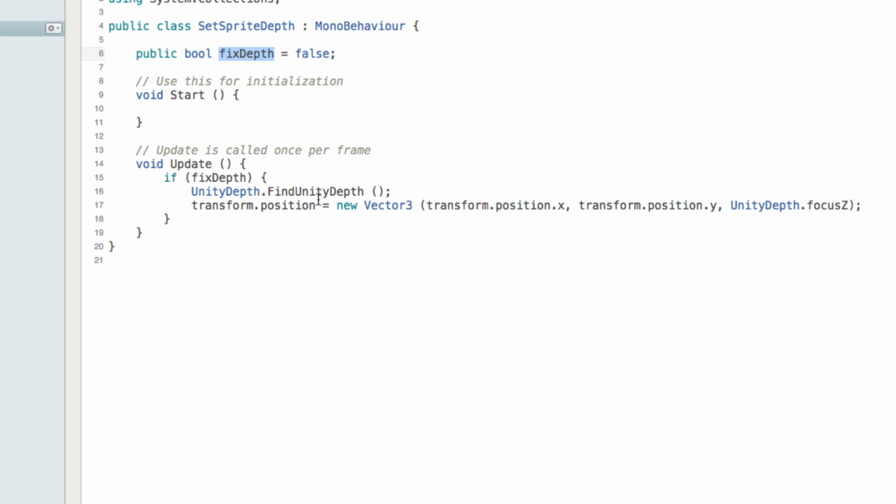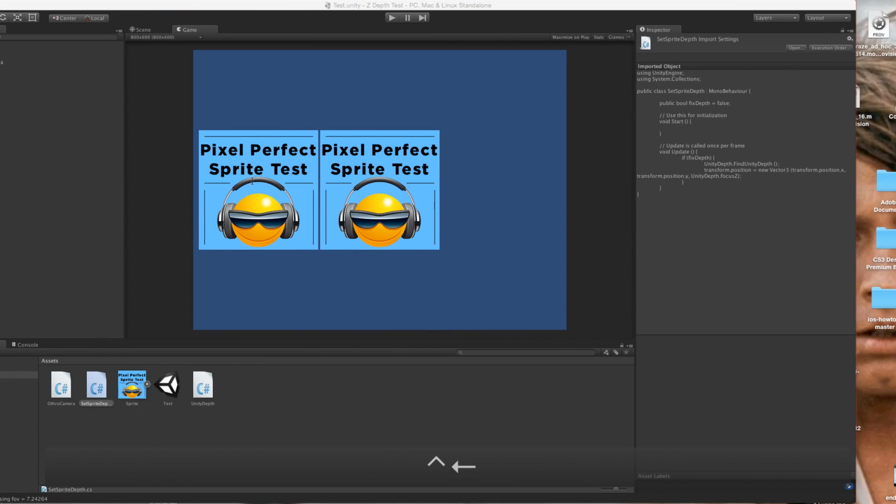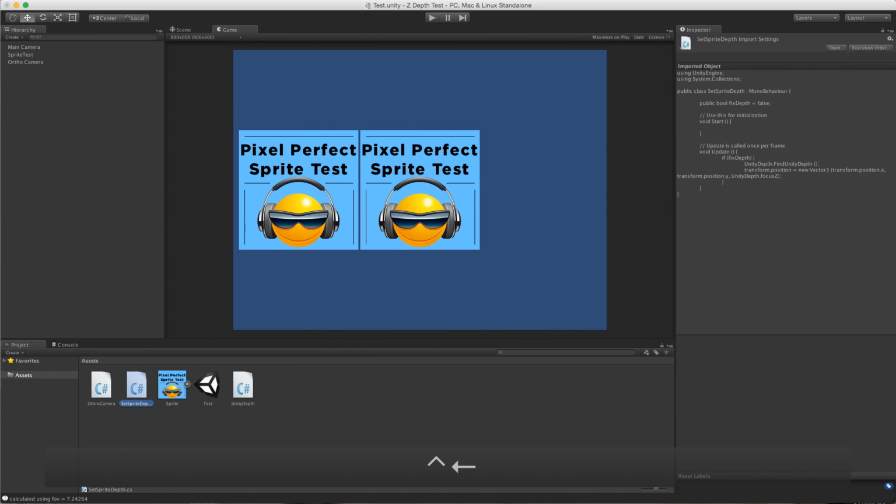If that's on, it runs that find the depth in my Unity depth script. So in the camera script, it finds the depth, and then we just move the sprite to that depth. I'm doing that every frame just for the demo. So let's see how that works.